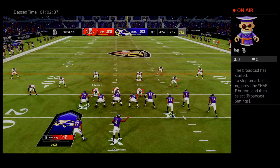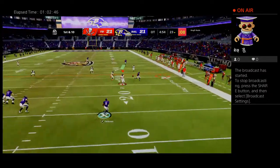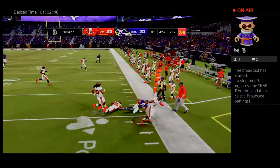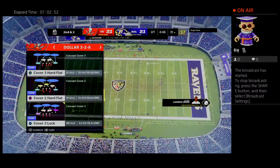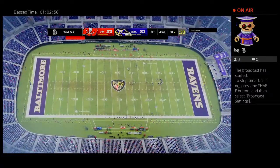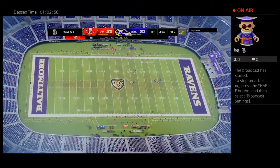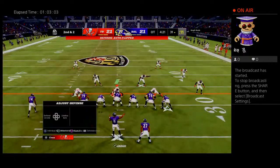And I think teams around the league are still adjusting to the idea of going downfield, scoring a touchdown wins the game, because they were used to just going downfield and trying to get in field goal range to win a game. Still having to make that transition. Let's face it now, the ones who are doing it best know they need to go down, attack, put the ball in the end zone, and not leave it up to a field goal and give the other team a chance. Yeah, as we said, they control their own destiny now. 2nd and 2.